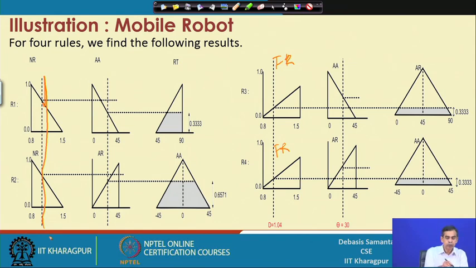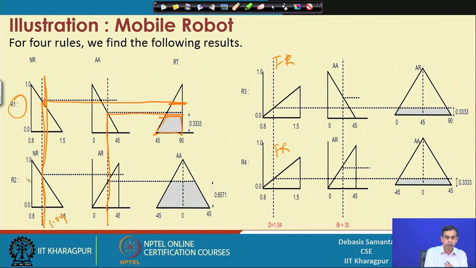Now, again, for rule 1, if we fire with x equals 1.04, it will basically cut this one and take the value. So, this is the membership output for the rule. Now, if we take another input theta, then it cuts here and this one. Taking the minimum, this is basically the value of the output for the rule R1.